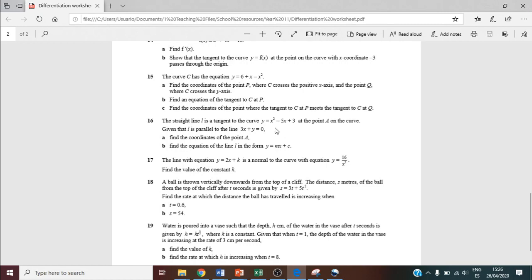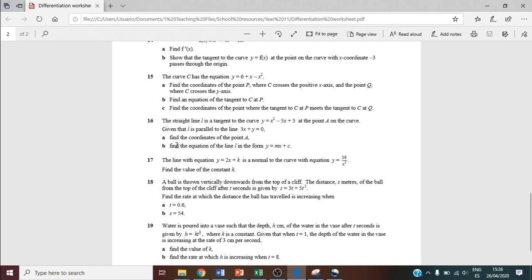Then use the gradient and dy/dx of this curve, so differentiate this curve and set it equal to the gradient that you worked out from here. Okay, if you set up that equation, you can rearrange that equation and solve it, and you'll find the x value that makes that true. That'll give you the x coordinate for point A. You also need to find the y coordinate for point A, so using that x coordinate, substitute it into the original y equation and work out what y would be when x is the value you found. Right, that gives you point A.